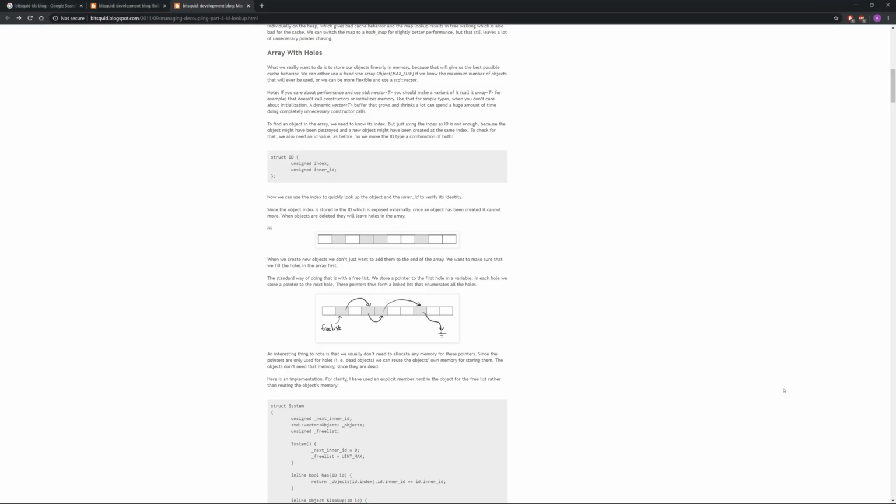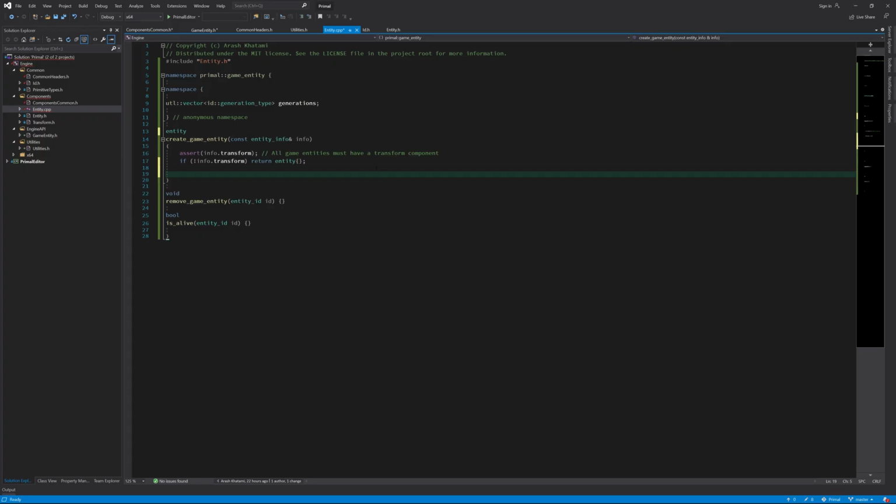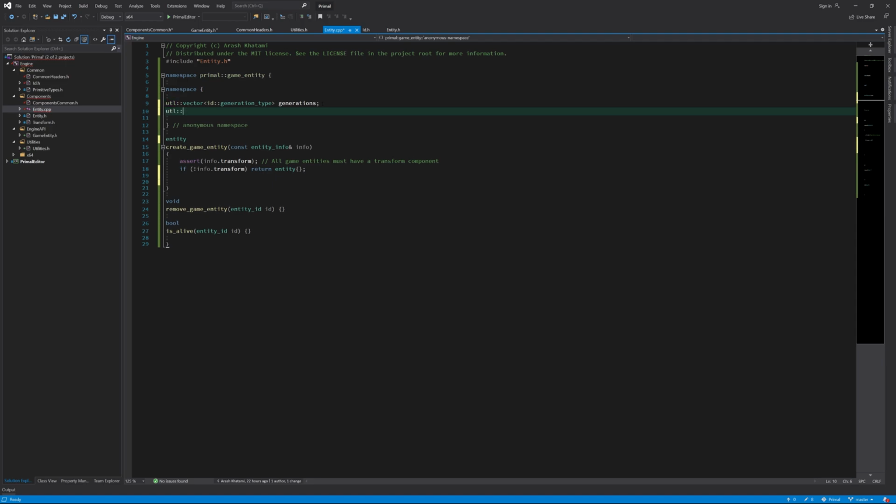One other problem that we have is that if we look at this drawing, this element that is empty, if we remove elements and add elements to the same location all the time, then this generation part will wrap around very quickly, right? Because if you write to this location 255 times, then it will wrap around. And that would lead to bugs quicker than when we would spread our writes to different locations. So that's why I'm going to have a deque here. And then I'll have a minimum amount of removed elements before I start writing back to the remove elements.